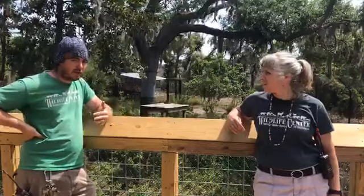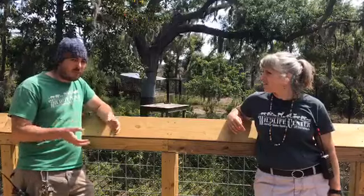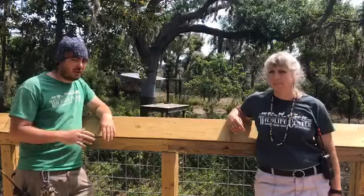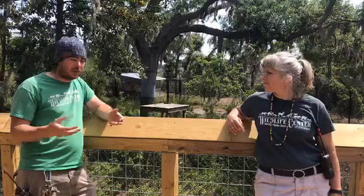Michelle and I, it comes natural to us to think about this because we've been learning it forever, but habitat destruction is the number one reason why the population of wild animals of all kinds is decreasing. So habitat destruction in the form of development, but also habitat destruction for getting resources to build things and to make things. So if we can cut down our resource intake and reuse things, then that actually helps animals a lot.